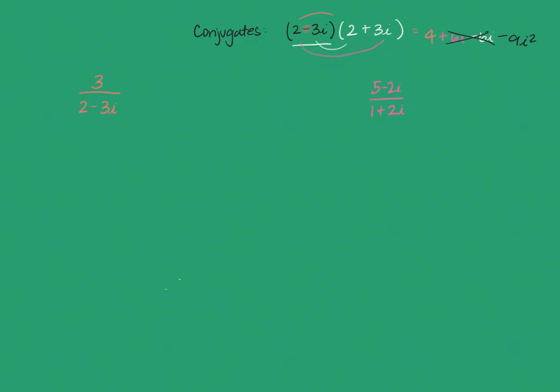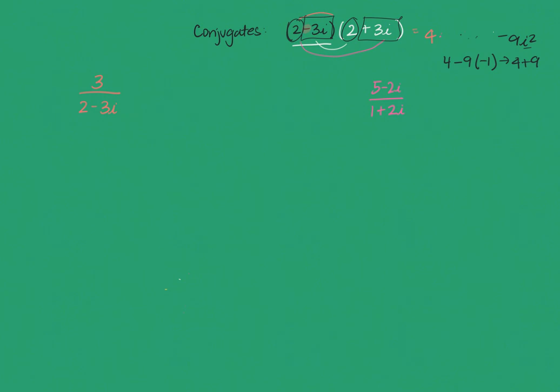So in all honesty, you don't need to multiply them. When you have a conjugate, all you need to do is multiply the first and then multiply the last. It makes for quicker math. So we have 4 minus 9i squared. Well, that is going to turn into 4 minus 9 times negative 1 because i squared is negative 1. And then that is going to turn into 4 plus 9, which is 13. So you've completely eliminated the imaginary part of your complex number.